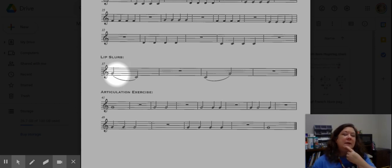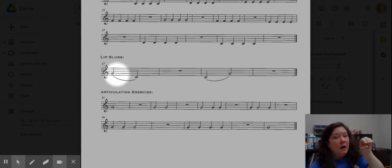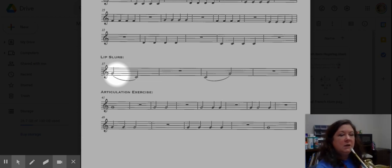Now, you might have seen my mouth move a little bit here. When we adjust the inside of the mouth from a mid-range note like the G, that's doing the ah sound, and we move to the low note, oh, and drop the jaw, you're going to see that a little bit. So I'm going to do that so you can look up close. Here's da-oh. Did you see that adjustment that happens?